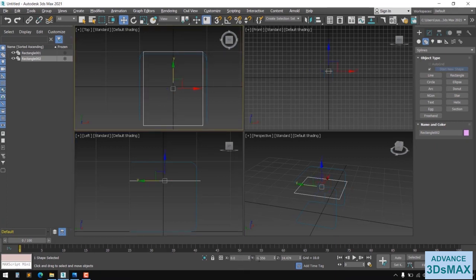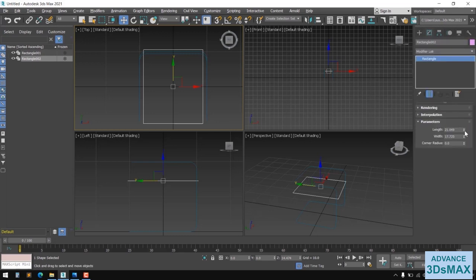Okay, make sure it is in the center and change the dimensions. Width should be 18 because it's inside the outer frame.